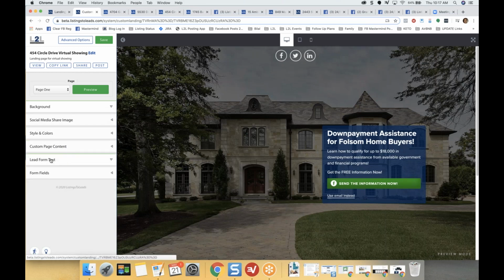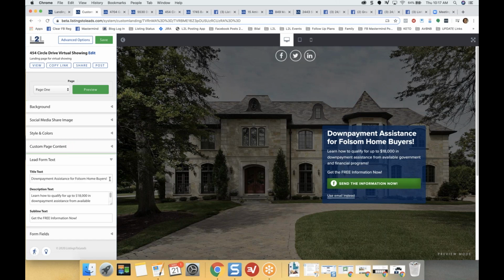So under lead form text, that's the text that goes above the lead form. I'm just going to swap that out to say Zoom virtual showing. And then I'll say Saturday, May 23rd.